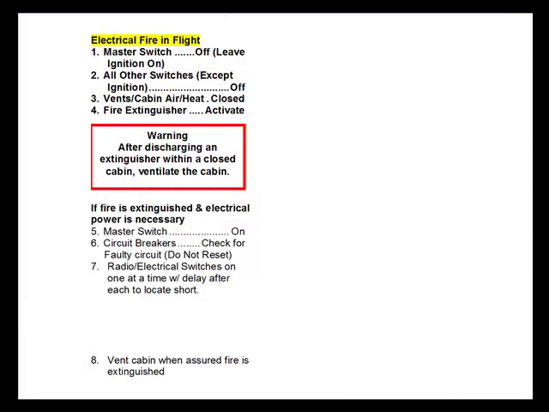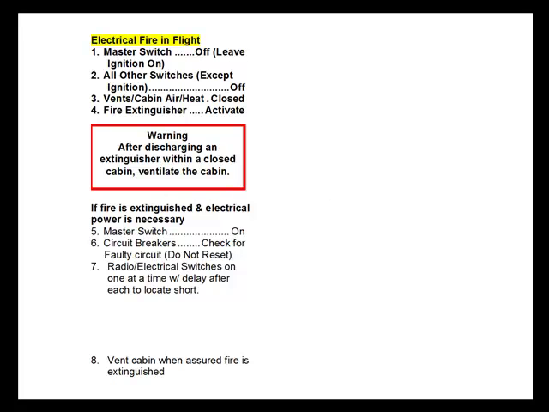Well, you're going to want to know those 4 memory items. Master switch off. If you happen to turn the mags off, that's okay. The engine still keeps running, but you can leave the mags on, but you want to turn the master switch off, followed by turning off all other switches. In our aircraft, the master switch is adequate. There's no other electrical circuitry active other than a very small current going to the clock.